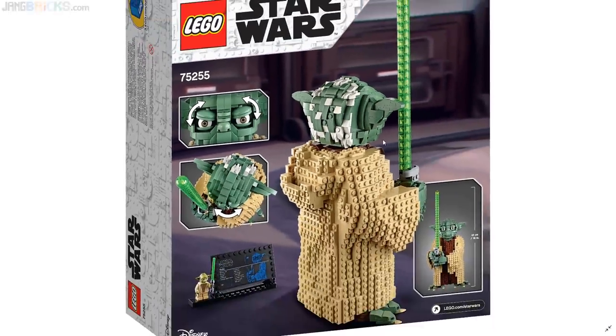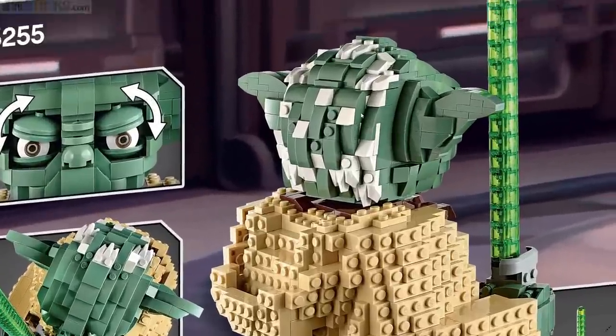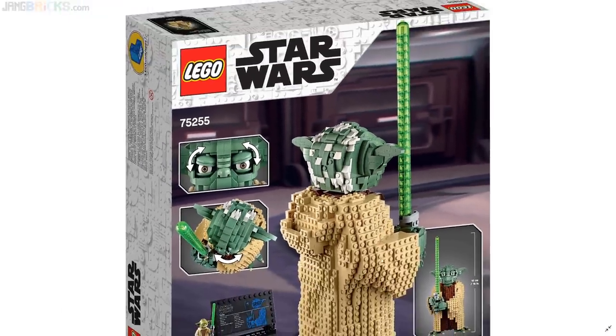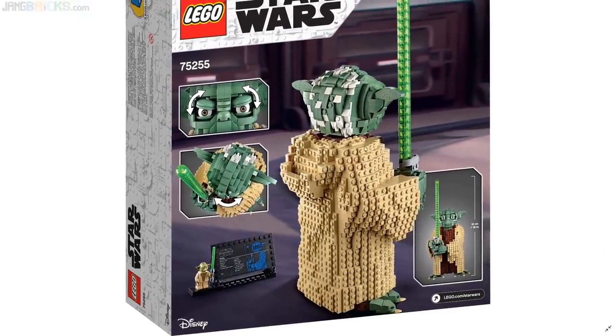This looks really good around the back to me, especially the back of the head. That is spot on. That is greatness right there. That is masterwork. Ah, that's fantastic. It's so Yoda. It's so right. And it's interesting just how organic the shape is of the back of the robe. Now, of course, yeah, a lot of people hate studs in Lego, super ironically. It is what it is.